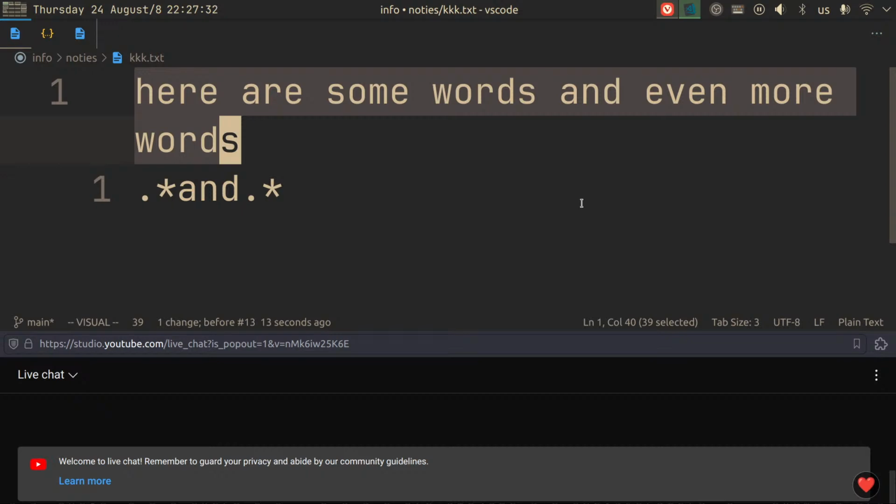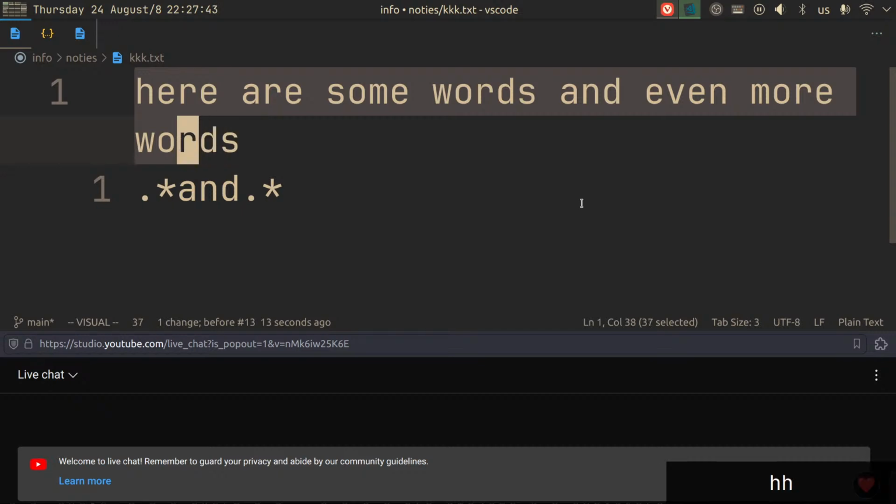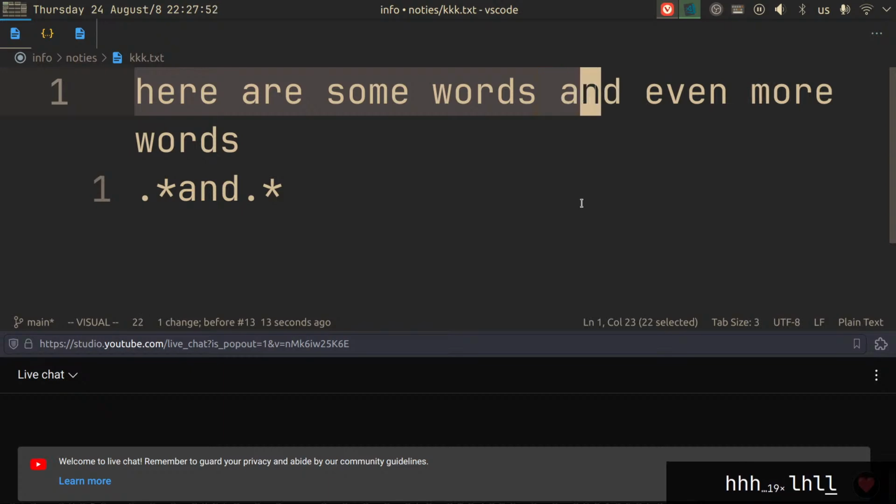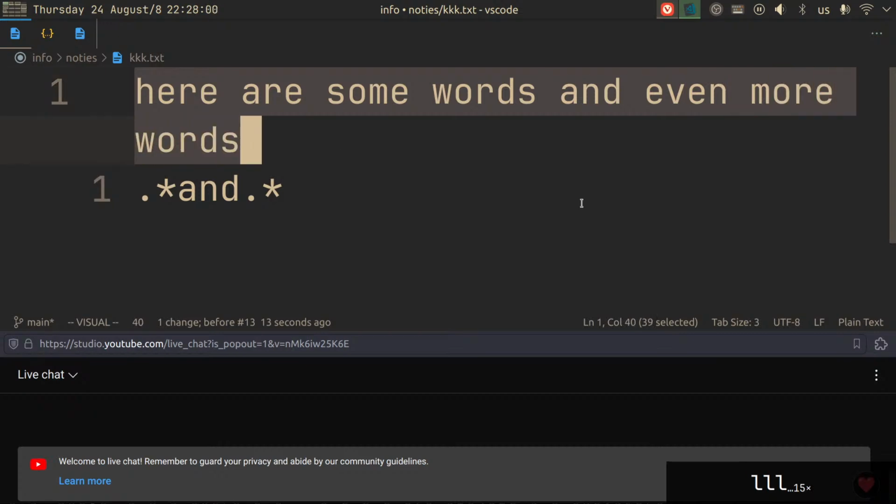So it goes until the end of the entire text and then realizes, okay, I matched this, but there's no end. Okay, let's go back character by character until I meet an end. And it continues on and on. Aha! I met an end. Let's match it. Great, we matched it. And then it continues on to match any type of any character again. You can see how this is inefficient, right?